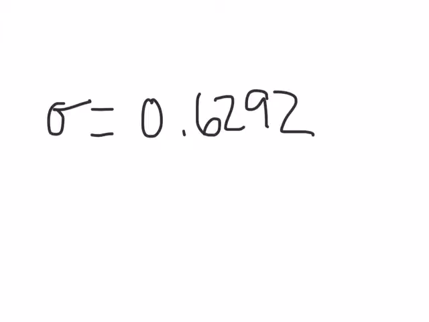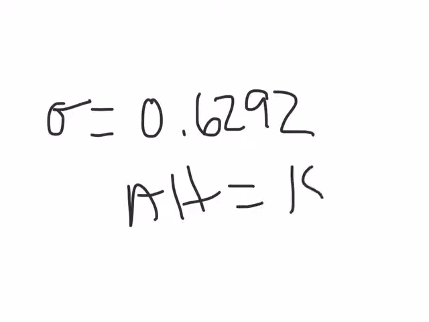And same, if we look at another one, say we had a density ratio, it's going to work the same as pressure, equal to 0.6292, and we want to know the pressure altitude, looking at the table on page 20, it's going to be 15,000 feet. Alright, and density altitude is important because the density altitude is going to affect our aircraft performance.